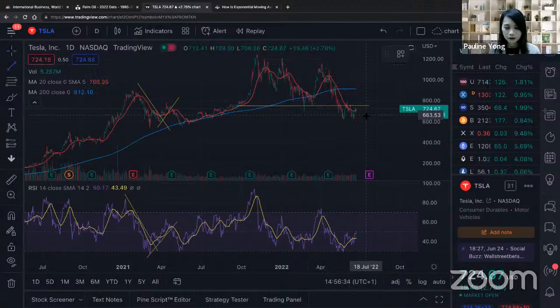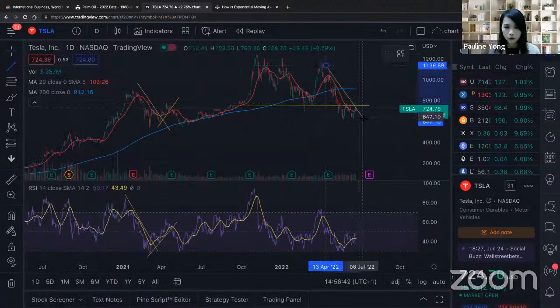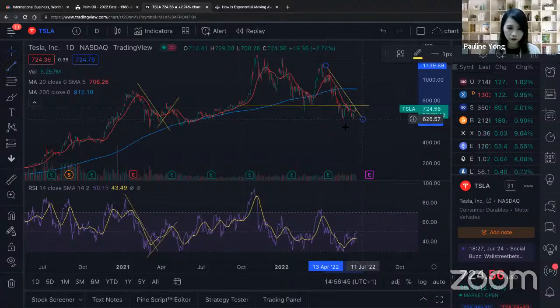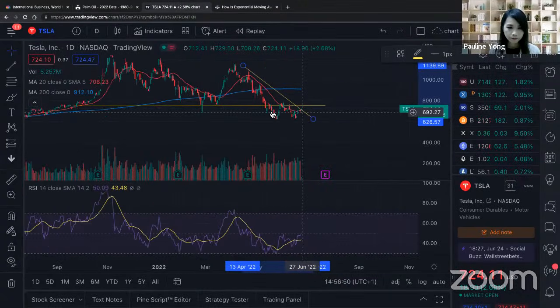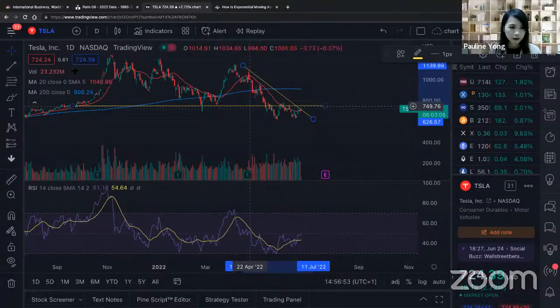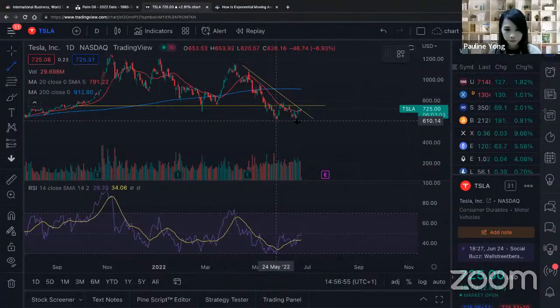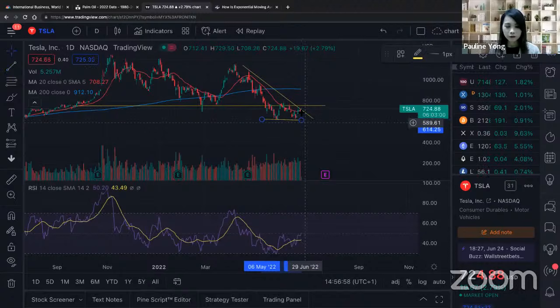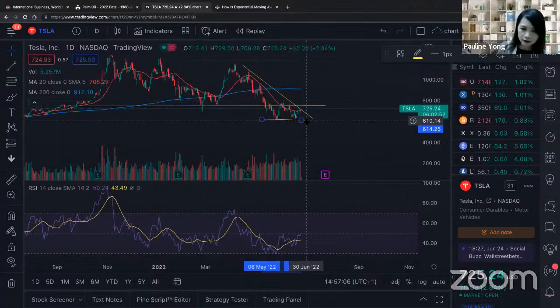So we can't predict so much. We just have to follow the trend line. If you were to ask me, will it go up or go down? I can't guarantee all this, but what I can do is draw a trend line for you. This neckline is broken already, and I will say that if it breaks below this line, which is 610, in the next few months, it will go down.